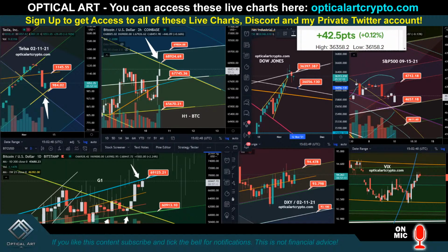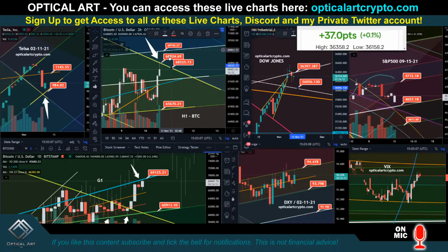And the great thing about this is, look, if you entered your short here, you should have your stop just below where you entered, so you don't lose any fees. And if it pushes above it, you lost nothing. And if we come up, you'd put in your short right here at 69,742. And you come back down and you hold support here. This is where you would long. It's just swing trading, in and out, in and out.